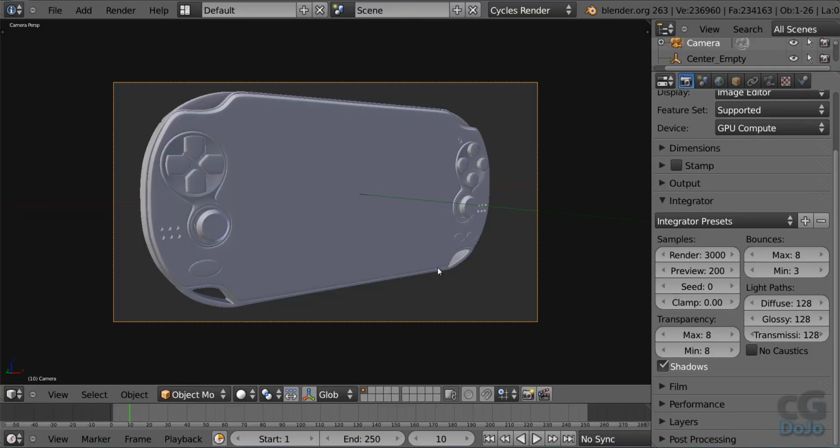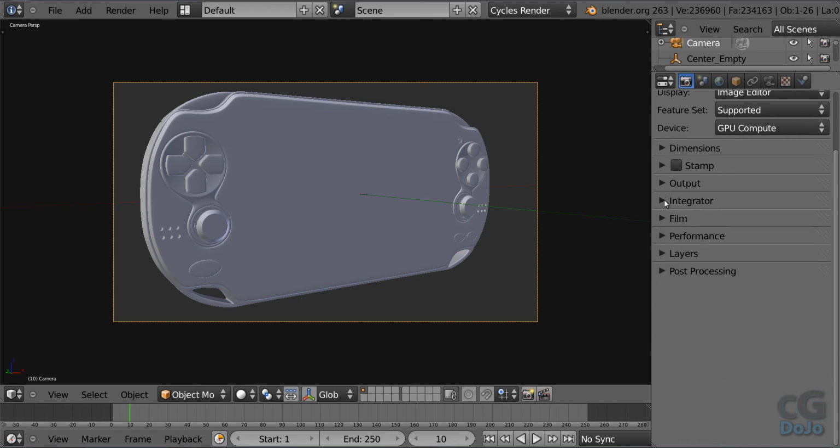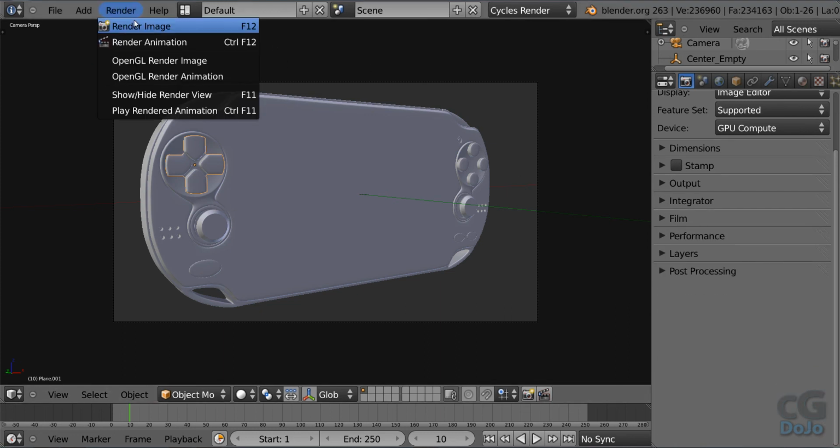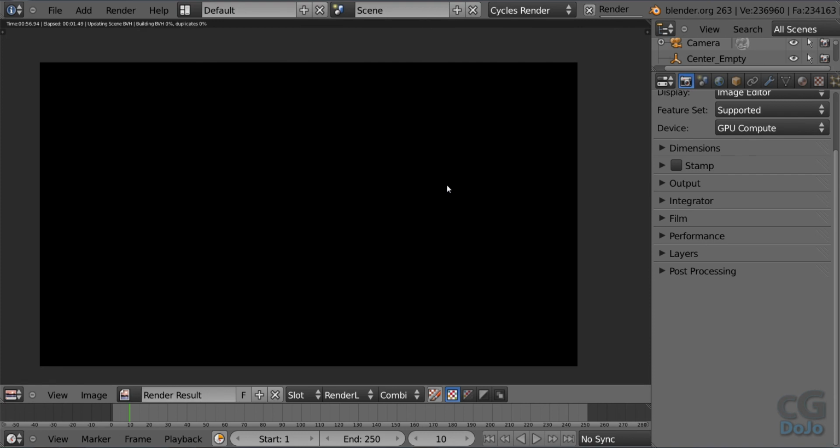Okay, so I canceled the render because, of course, I did a stupid thing. I clicked here no caustic, but I gotta leave it like it is, since I already have a glass material and transparent. So my bad, I apologize for that. And now let's leave it as it is, and let's render, and now we won't have any problems.